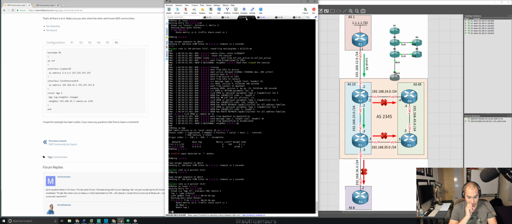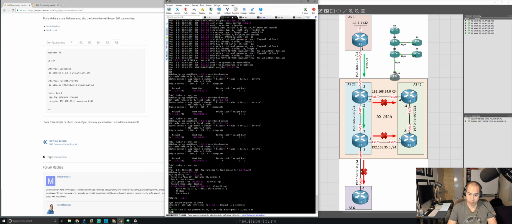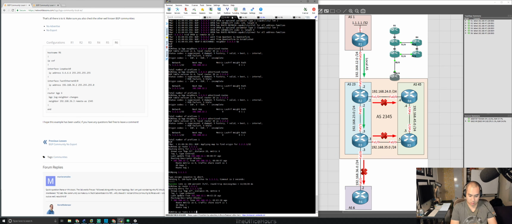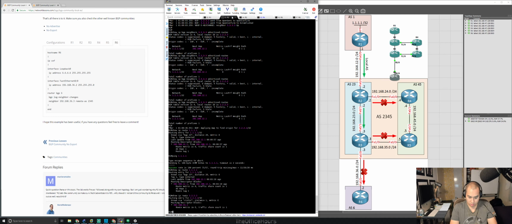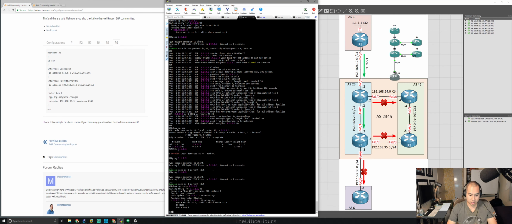Does it just get lost in R2? Show route or show IP route. That exists. And how about 3.3.3.3? Yeah, it also has a method to get there. I don't know. I'm a bit stumped here.